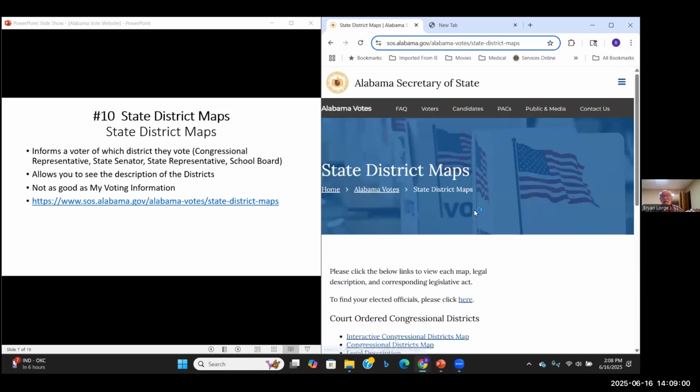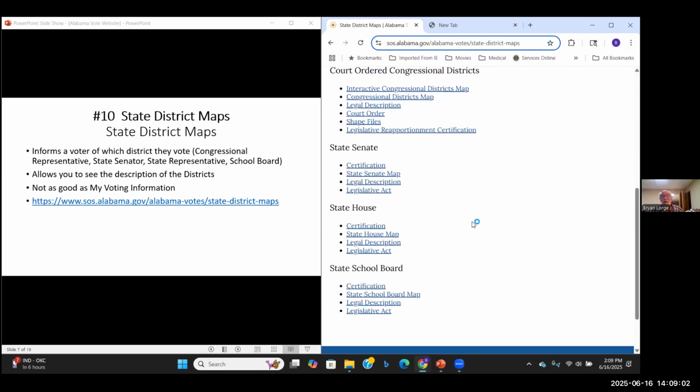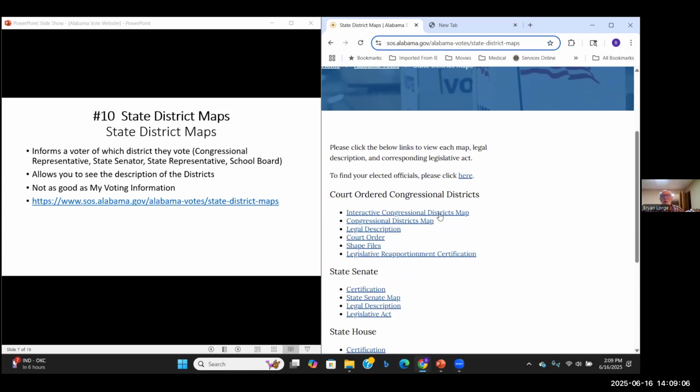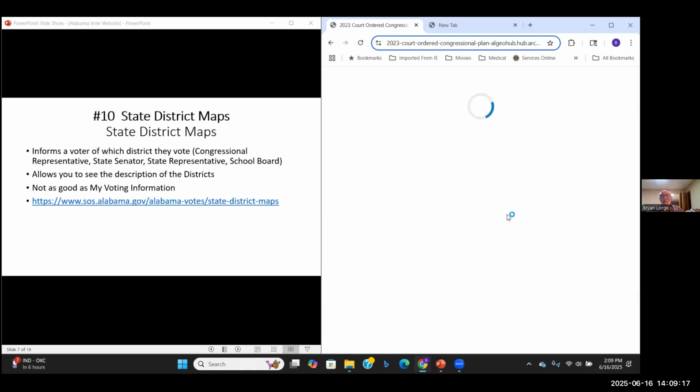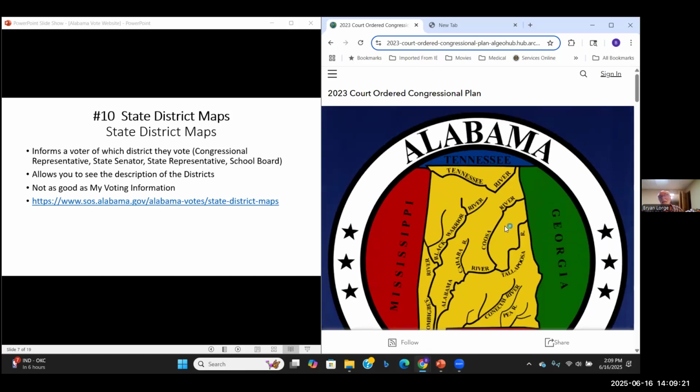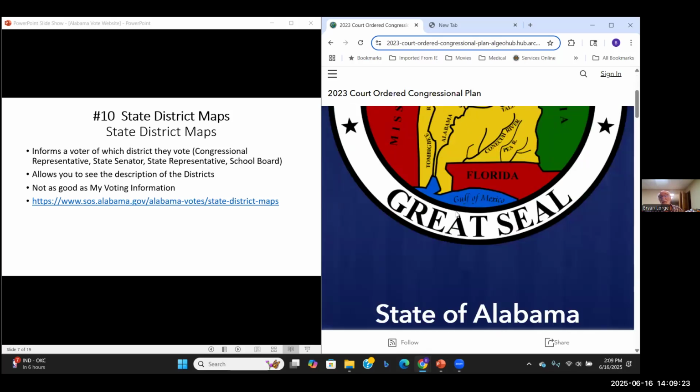And just to give you an idea of what that looks like again here. And again, when I talked a little bit about bias, they seem to make a big point about the congressional maps being the ones that were court ordered congressional districts, not the ones that were approved. They'll put little comments like that through the website, and you can go to this site right here, and it will load up with a map of Alabama in a minute, hopefully.